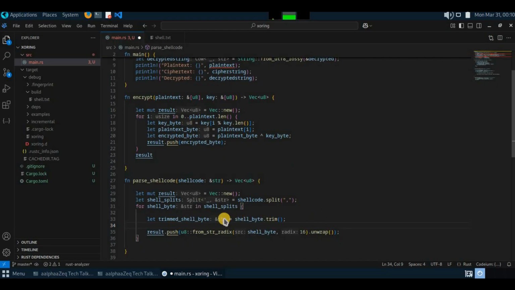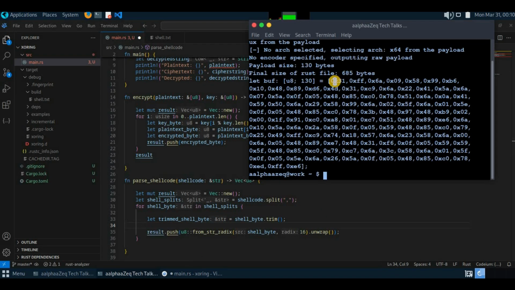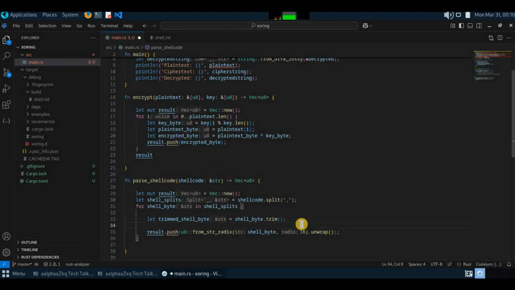Now we have the slice of string as the first string, like 0x31. Now we need to clean this up.